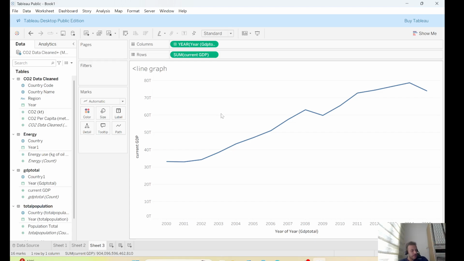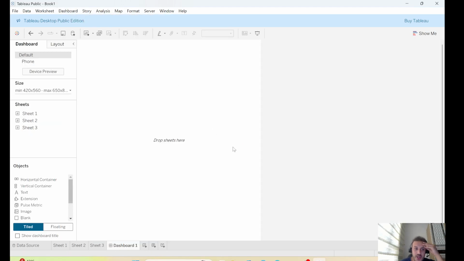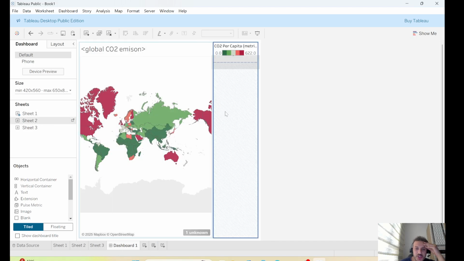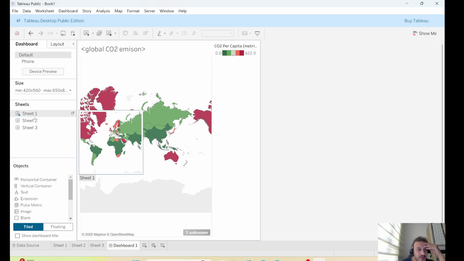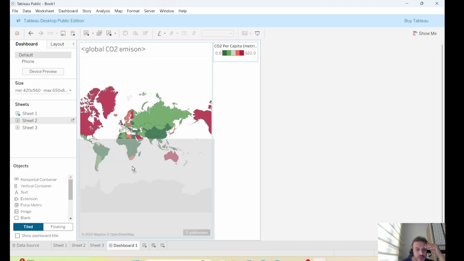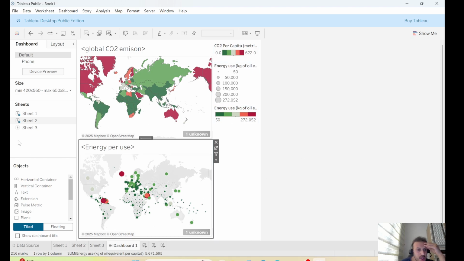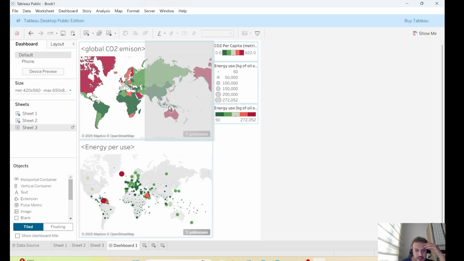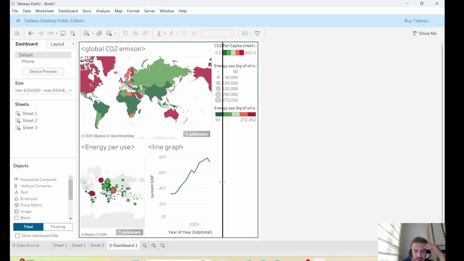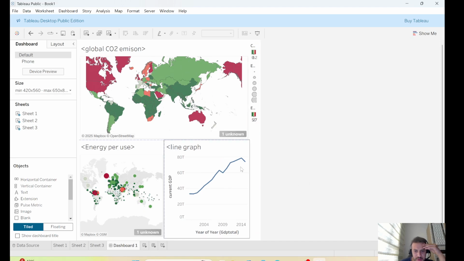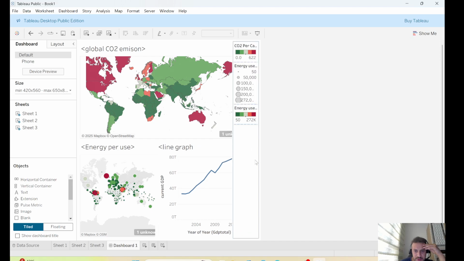And then the most important thing, after you finish your work, you have to build your dashboard. So to build your dashboard, you go to dashboard and new dashboard. You have to drag them and drop them there and build your dashboard wherever you like. I don't like it from this side. I'm going to keep my sheet number 2 in the middle, and here sheet number 3 on this side. I can make it bigger, I need to make it a bit bigger and give it some size.